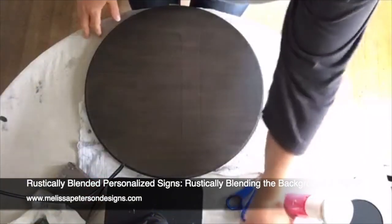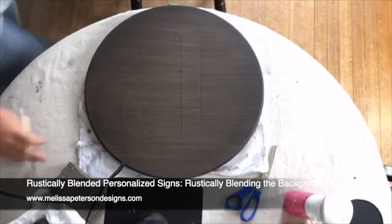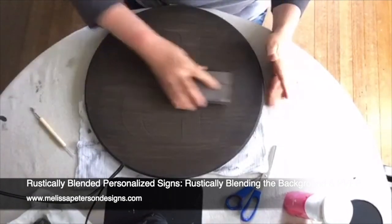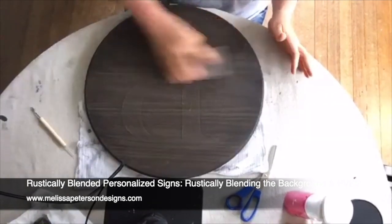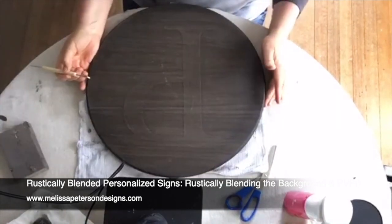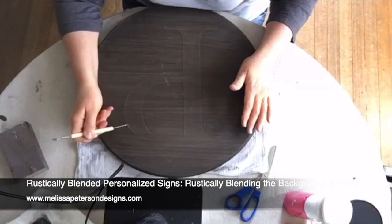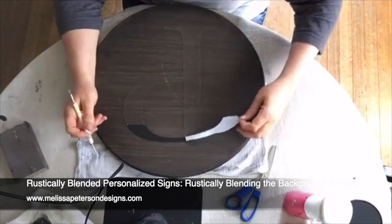I think I was ready. Let me find my pottery tool. I'm gonna go ahead and do a light sanding, kind of loosen this up a little bit, and we're gonna go ahead and peel the P, and then if that works out okay, I will go ahead and do a little sealing. So let's see how this works out. So very gently, I don't want to poke any holes. I'm just trying to get to the layer of the vinyl itself. And pull slowly.